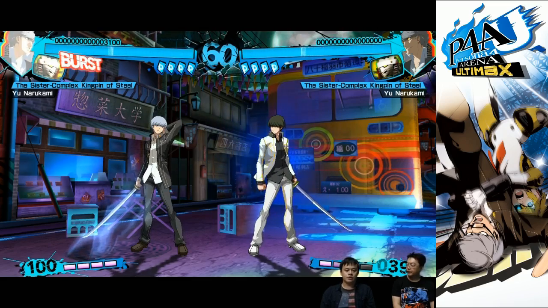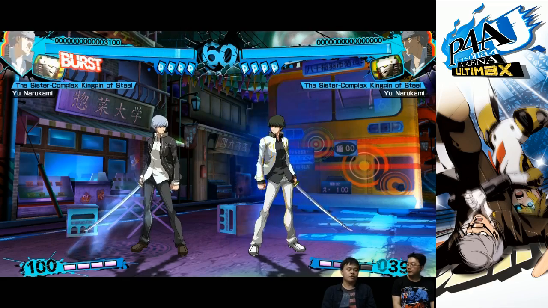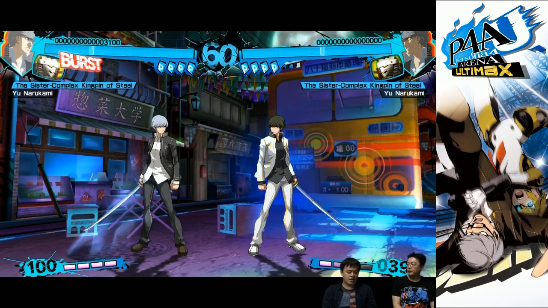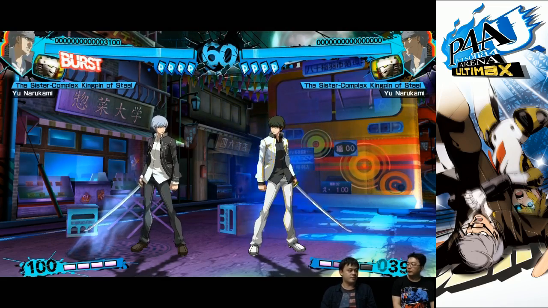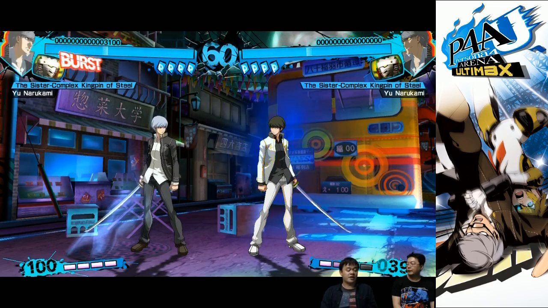And then also characters like Narukami, Chie, Mitsuru. For these characters, they can easily connect from one super to another super. That means the opponent will not be able to burst out of the shadow combo. So there are some characters that will definitely take advantage of the shadow mode.